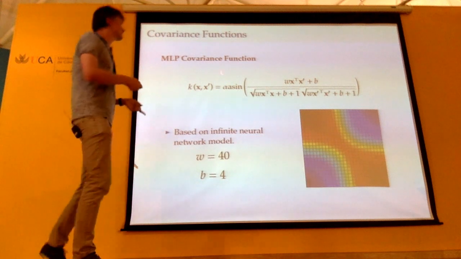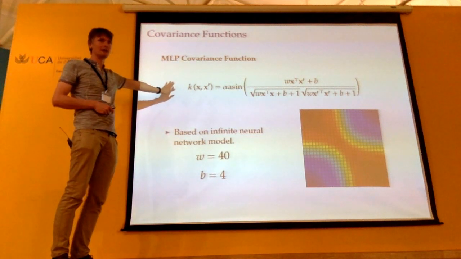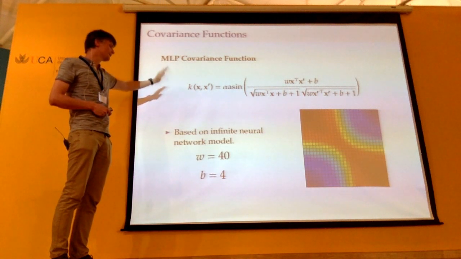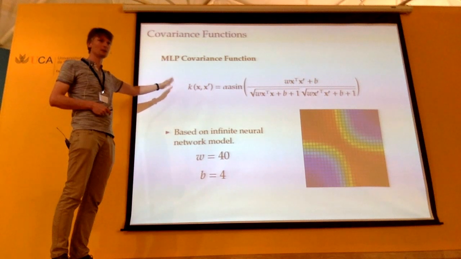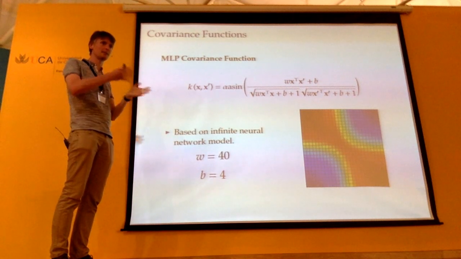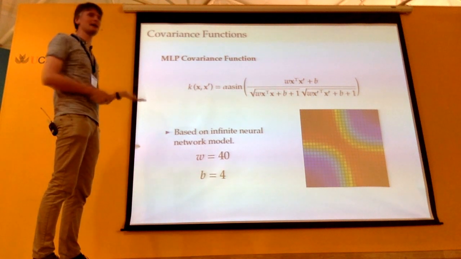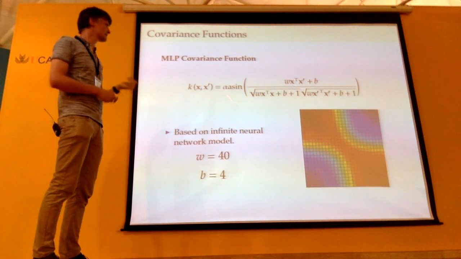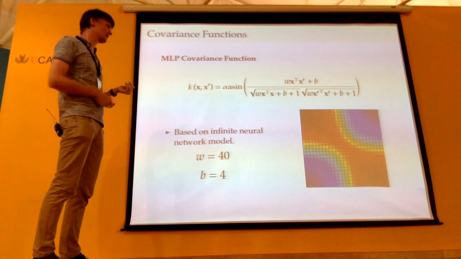So this here is the neural network covariance function. If it's not hyperbolic tangents as your activation functions, it's error functions, probits, because that makes the integrals tractable. You can't do the integrals with hyperbolic tangents when you take the product. So this thing here is the neural network basis, right? It doesn't look anything like a probit in the base case. It's got this weird inner product form with some normalization, and then it's an arc sine.